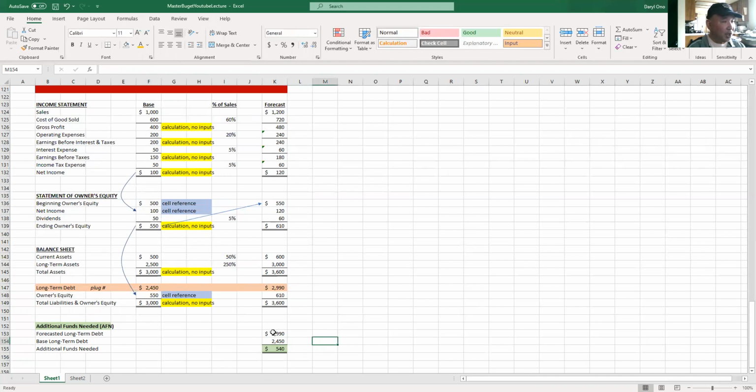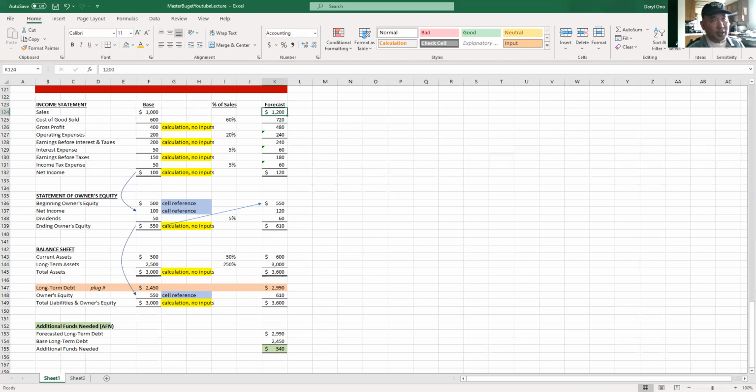So forecasted long-term debt minus base long-term debt gives us additional funds needed of 540. So to go from here to here, the company will have to borrow an extra $540 to support the sales of 1,200.